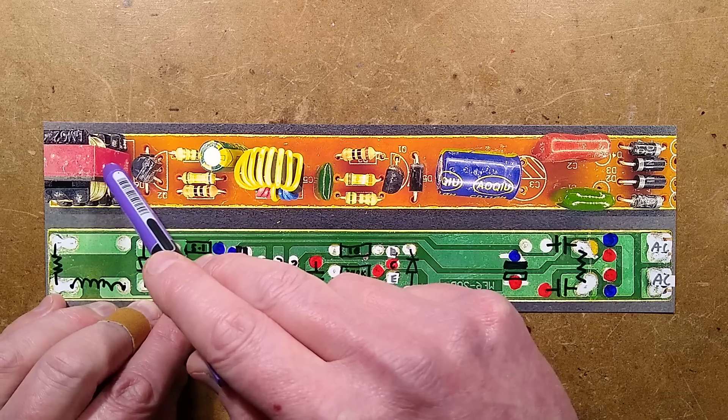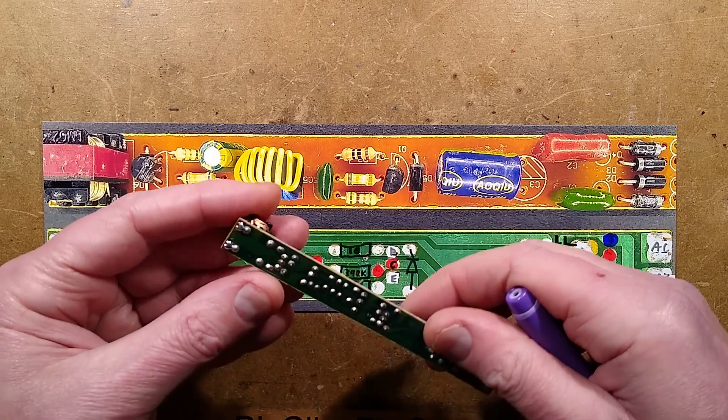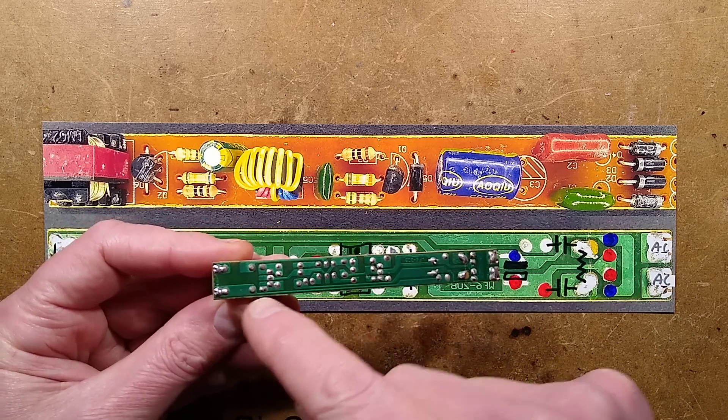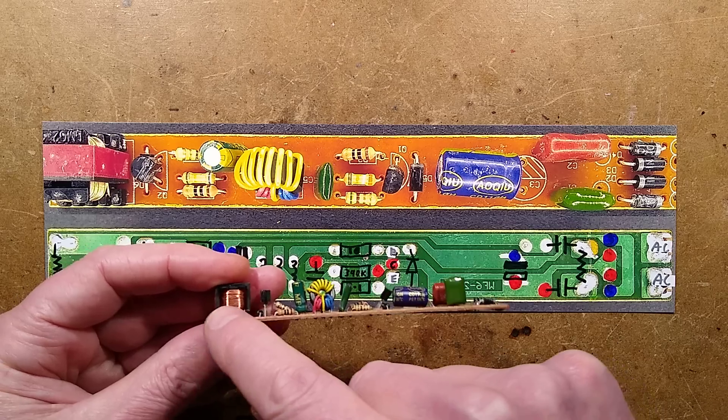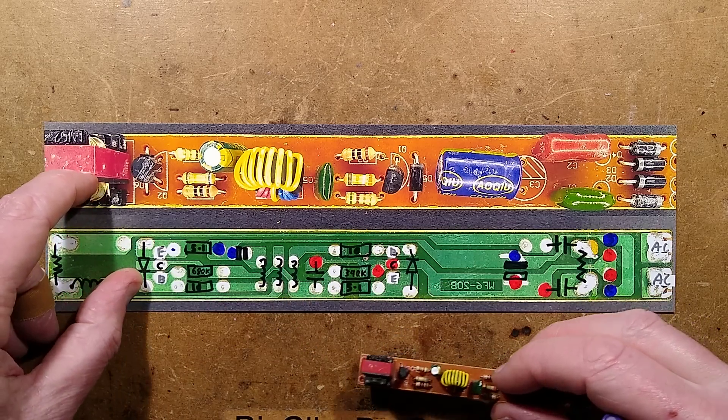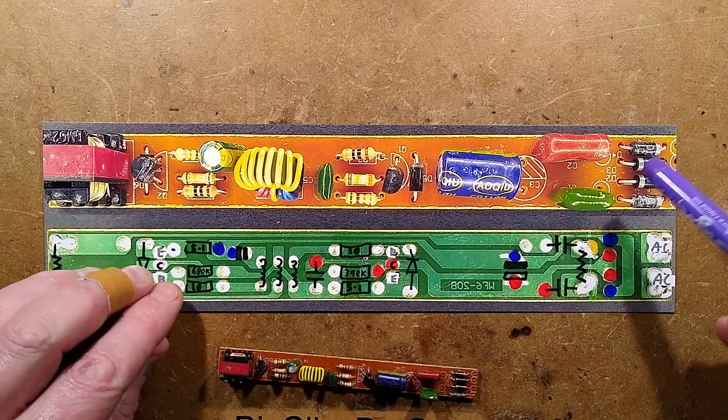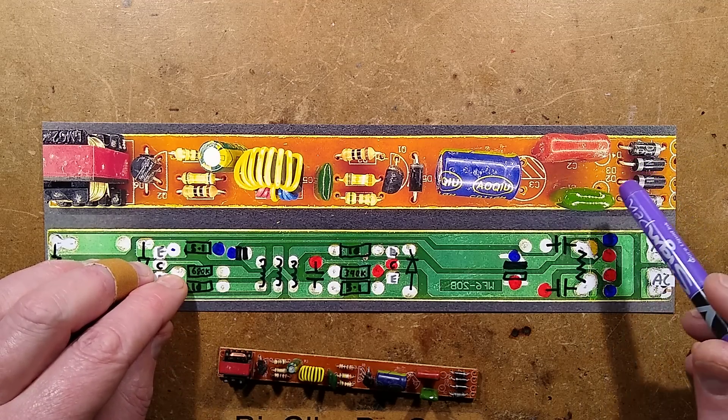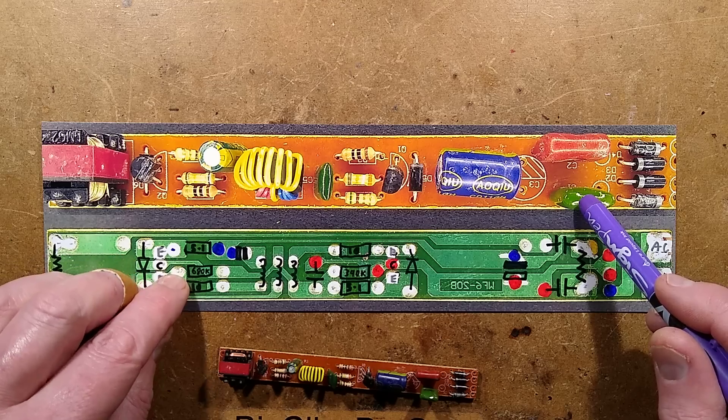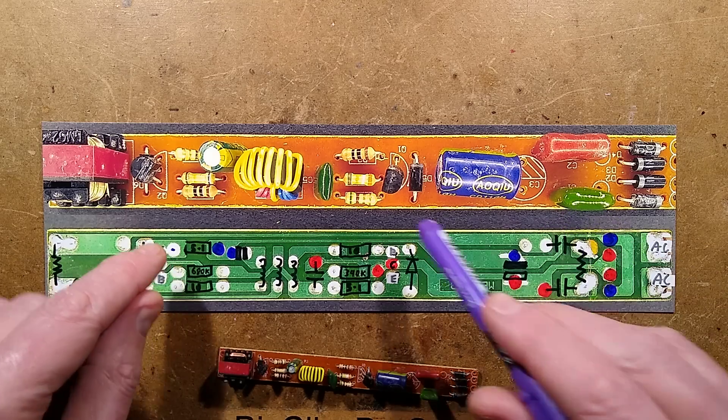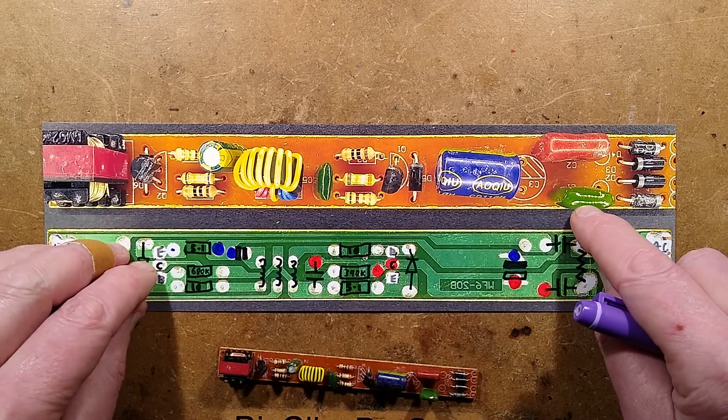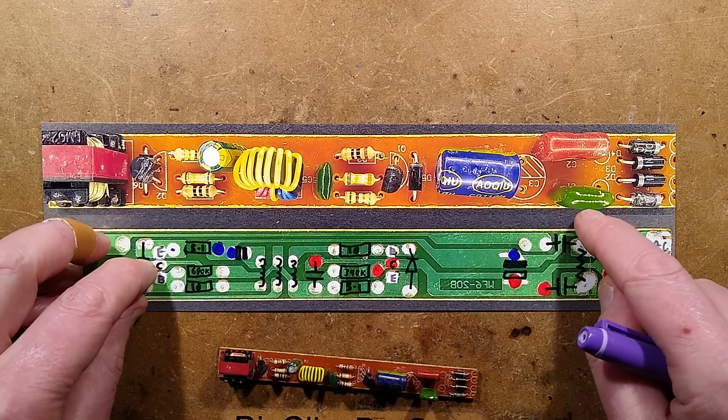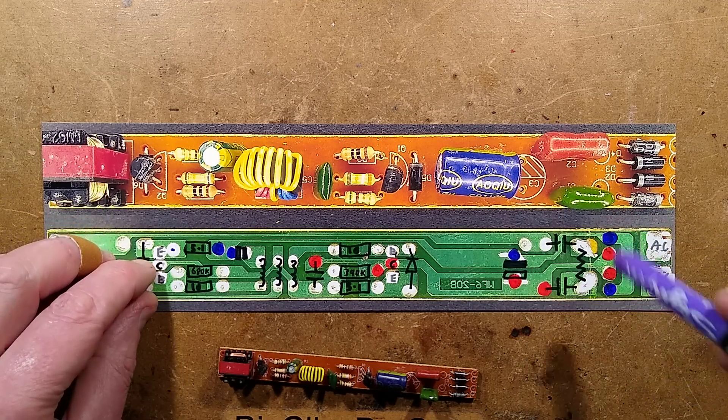And it's got a little red and a blue winding. And they are used to drive these transistors so that the way it's configured, only one can be on at a time, which is just as well, because they effectively short out this main supply, rectified main supply if they did turn on together. There is an inductor, a fairly large, chunky inductor at this end. It's got four pins, but two of them are just linked together. It's basically got two connections. It's an inductor in series with the tube to limit the level of current flowing through it.